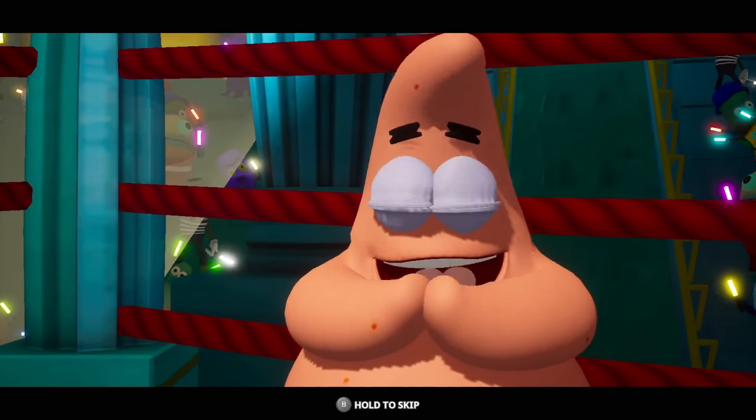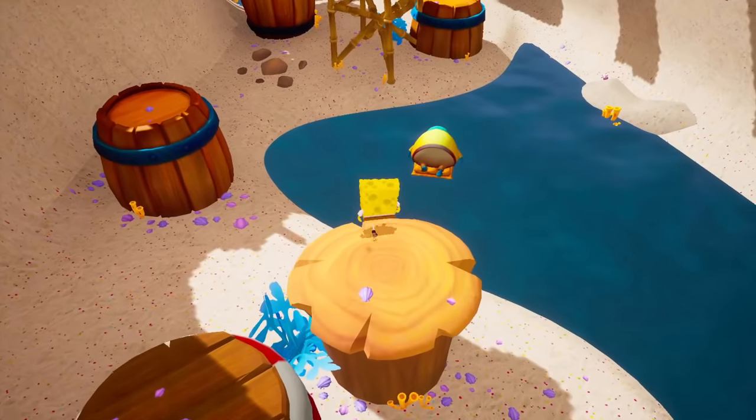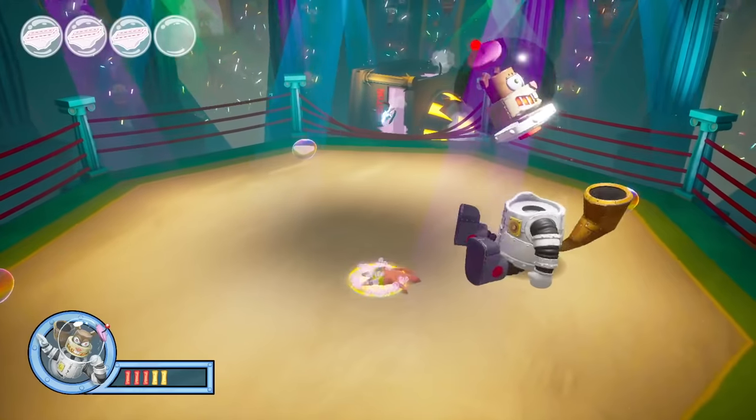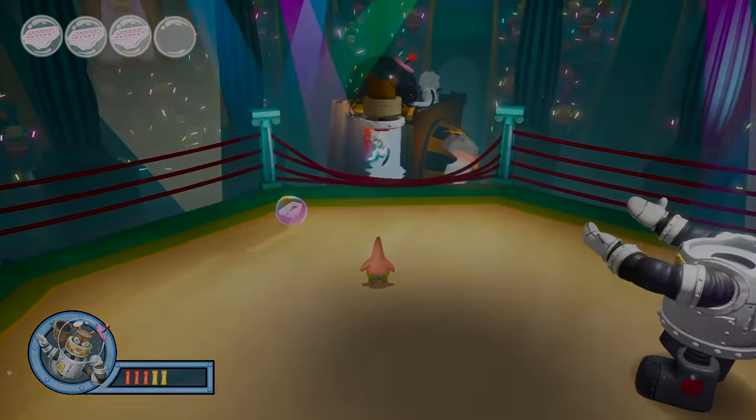Today we play through this incredible game, SpongeBob SquarePants Battle for Bikini Bottom Rehydrated on the Nintendo Switch. The cutscenes are hilarious, the gameplay is great, and there are some really cool boss fights too. I hope you enjoy this video.